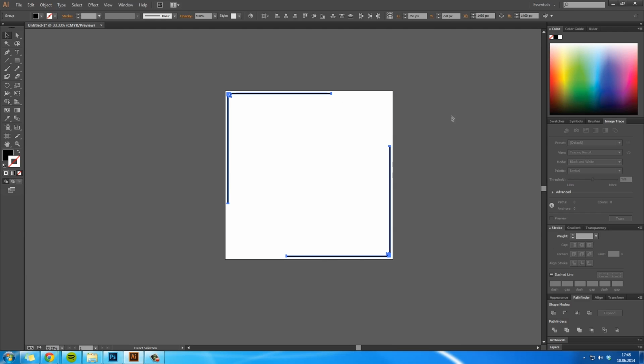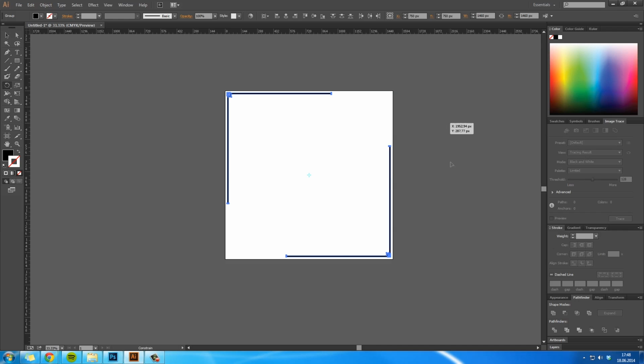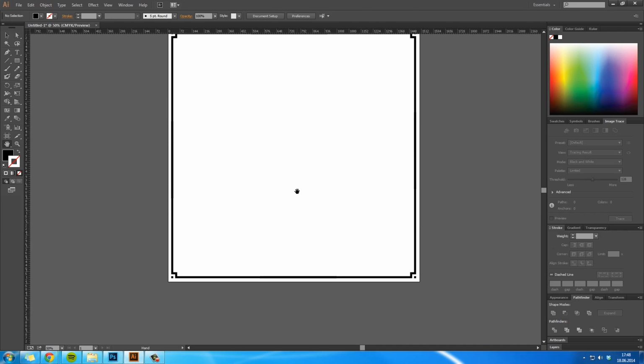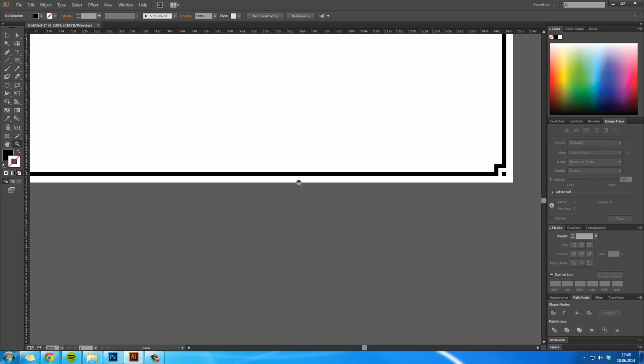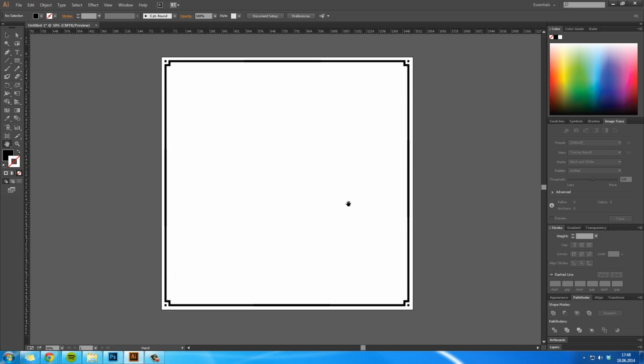Press Ctrl C and Ctrl F again. Rotate it by pressing R and then just dragging down your mouse. And there we go. We have our shape, and now you can adjust the width of the border, but I like this. Looks good.